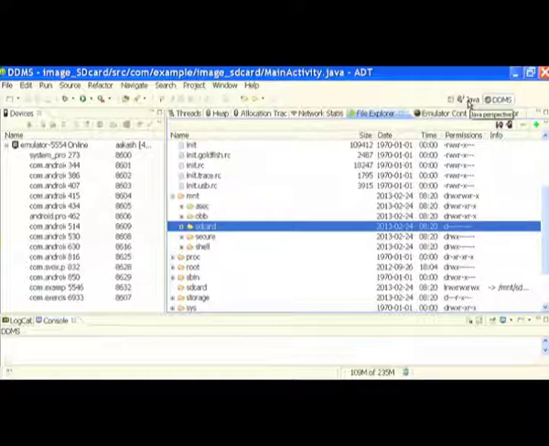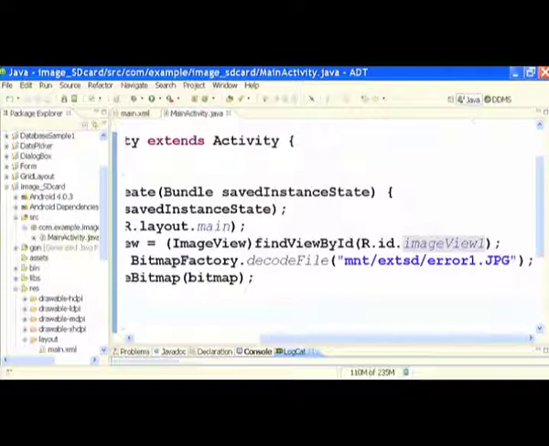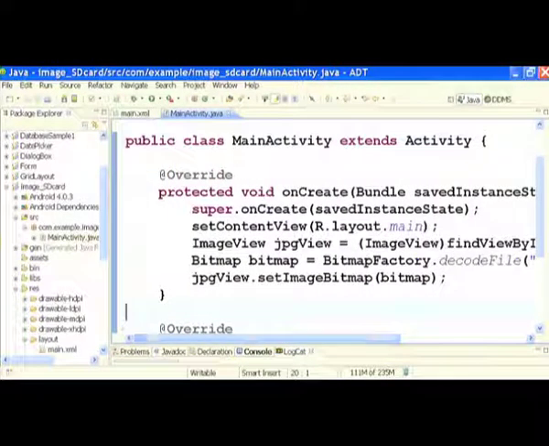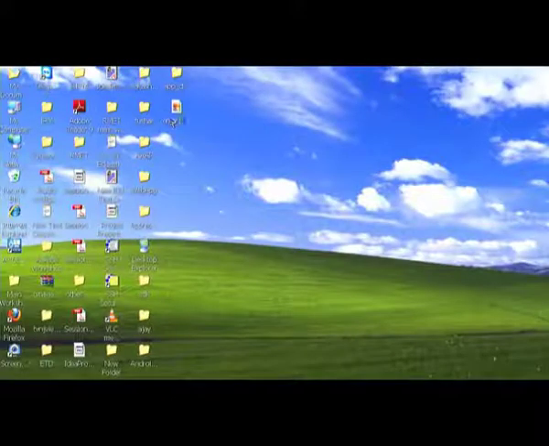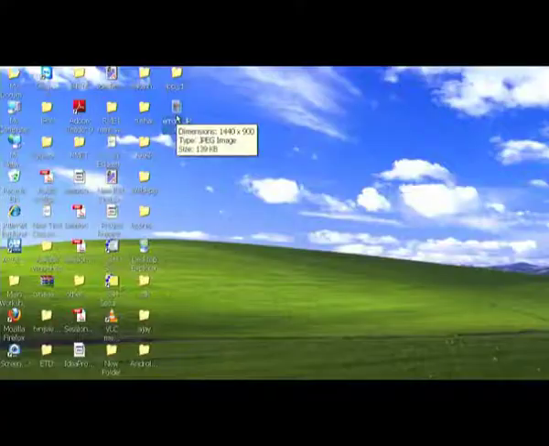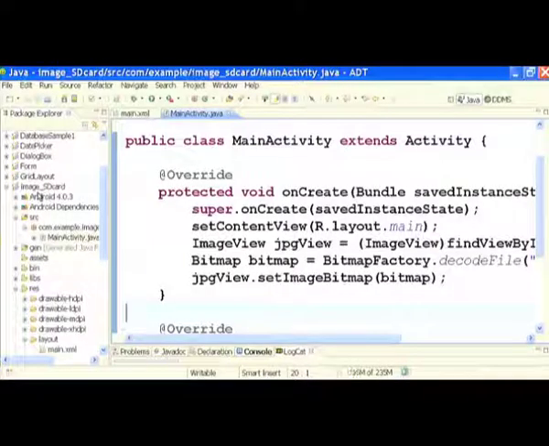Okay. So I will run this application and I'll show how we'll get that output in the Akash tablet. So first I have to copy one image, that is this image, into my Akash tablet, and then I'll run that application. Okay. So first we have to run this.